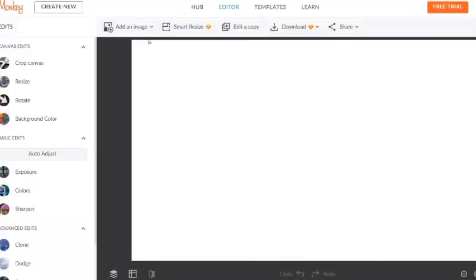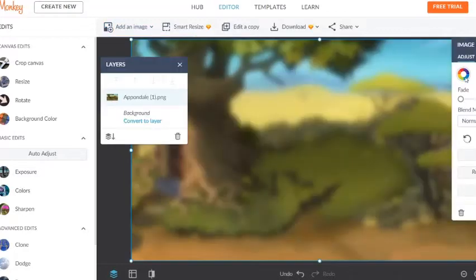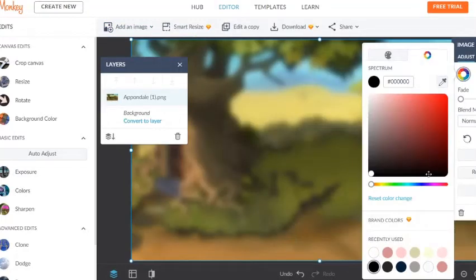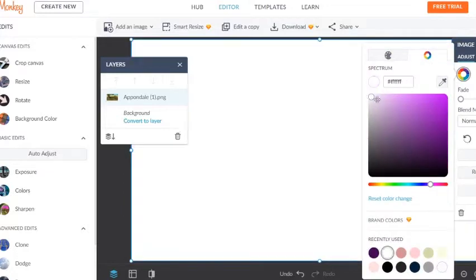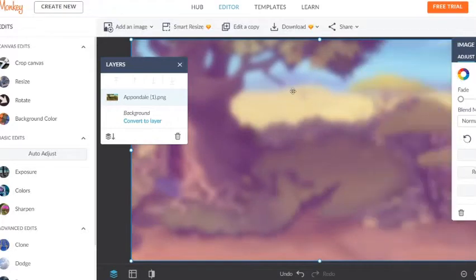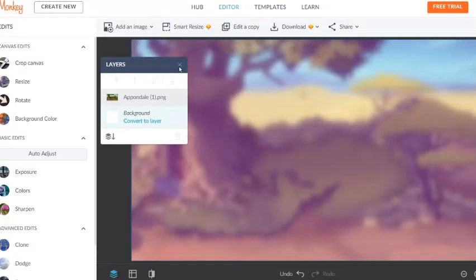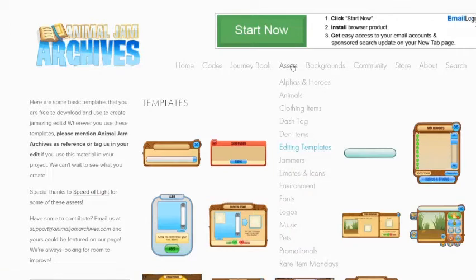Once you have done that, what you can do is press Add Image and press Computer and pick the file. So what you can do to make it look a bit more altogether is choose a color on what you want the whole theme to be. We're going to use purple because I don't think I've used purple before. So once you're done with that, all you have to do is close down these things so that they're not blocking your way.